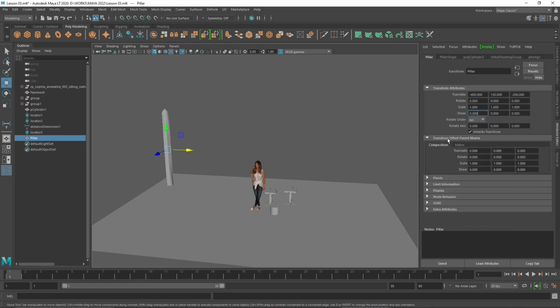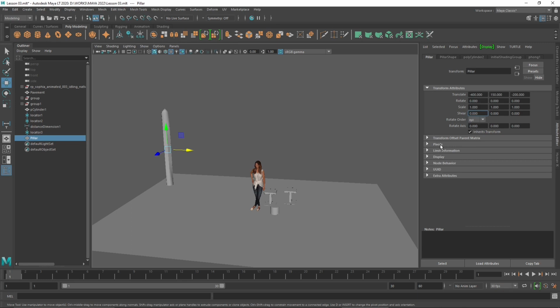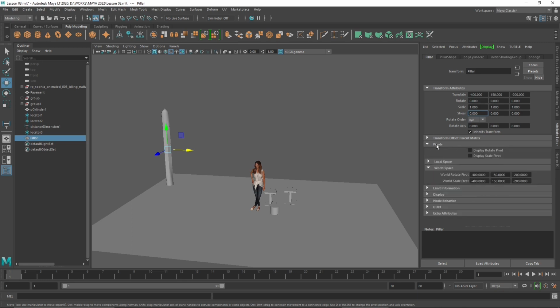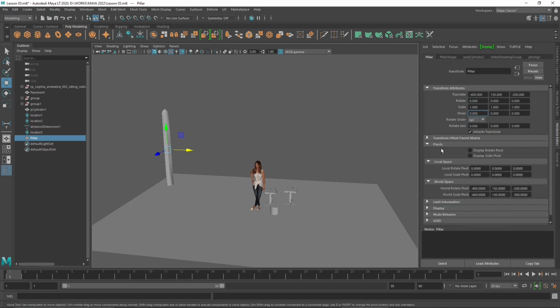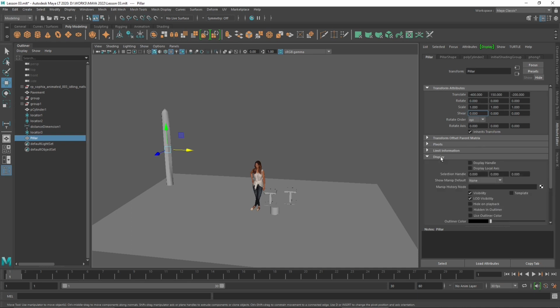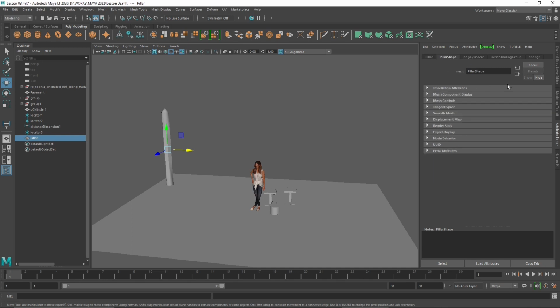Okay, so we saw how we can manage transformations precisely, and then we have here a lot of other tabs and options inside the attribute editor. Just like any other thing in Maya, you will find really a lot of parameters. There are so many, I don't think I ever used most of those, but they're there, so you can explore them if you want.